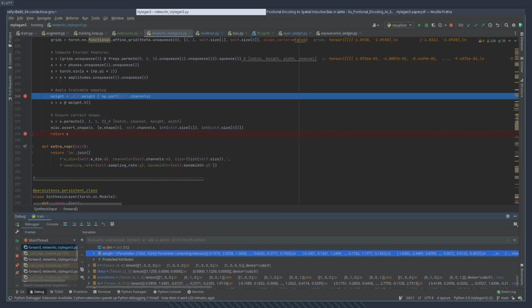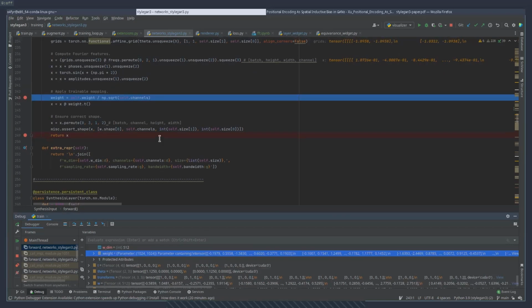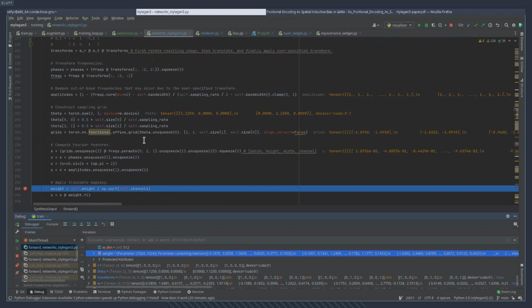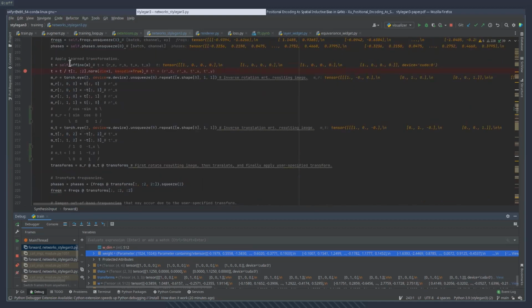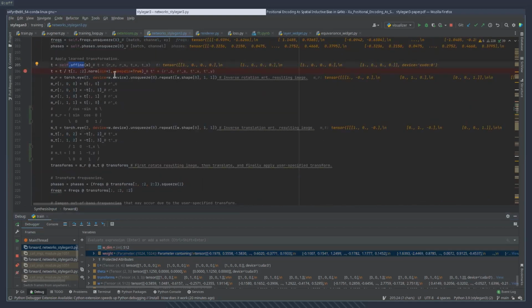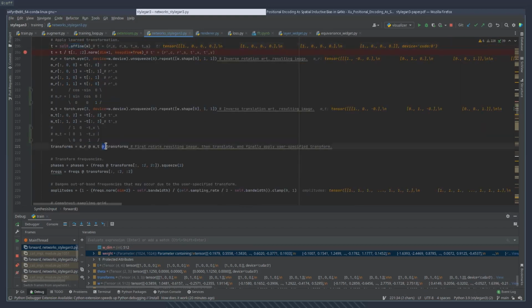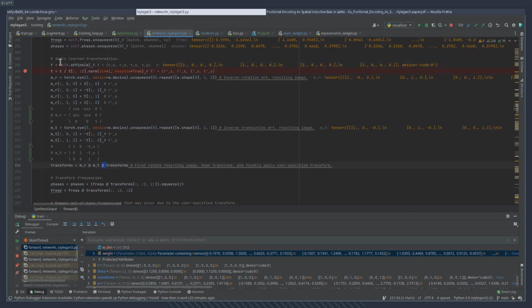And this also explains why changing the style vector transforms and rotates, because we have learned the transformations and rotations from the style vector. But what happens when we apply rotation and translation from the user input? That happens afterwards. So on top of the learned transformations, we add the transformations from the user.